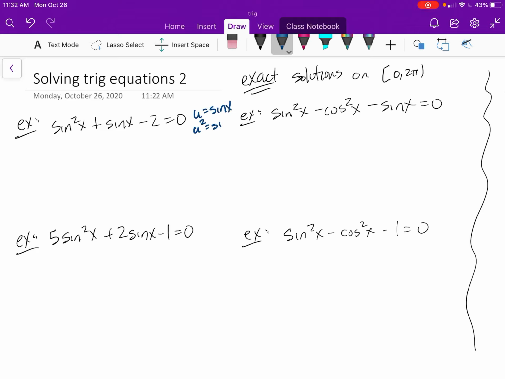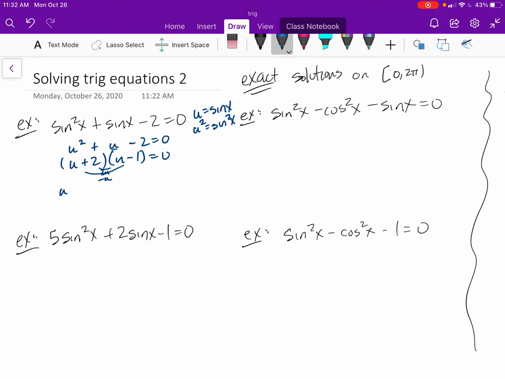Again, I don't think it's necessary for this one, but let's look at how that would look algebraically. If I called sine x u, then sine squared would be u squared, right? And now this is a pretty simple equation of factor, I hope. Let's make sure it works. Plus 2 would be 2u, and then minus u, which does yield u. All right, so that works.